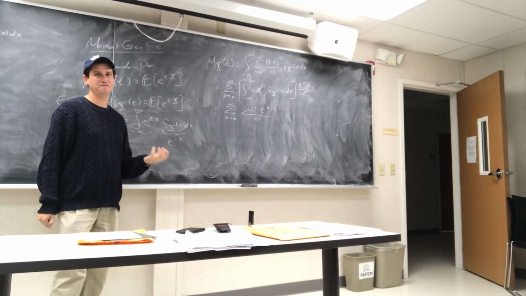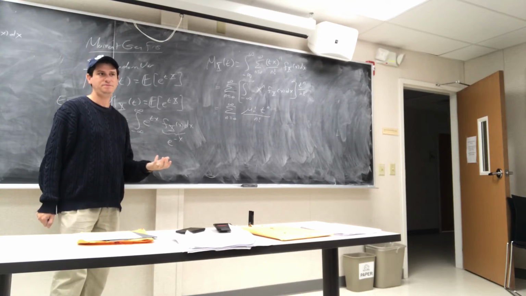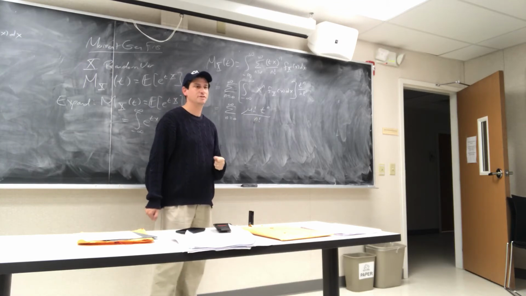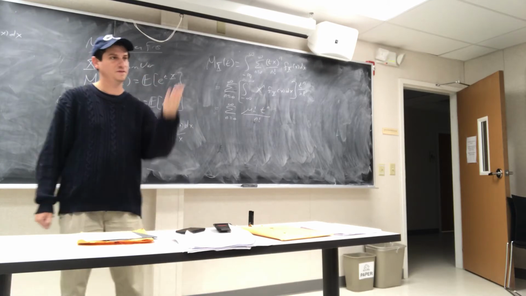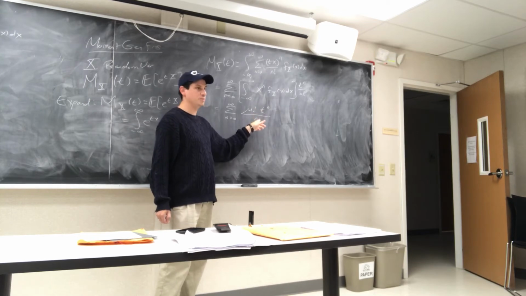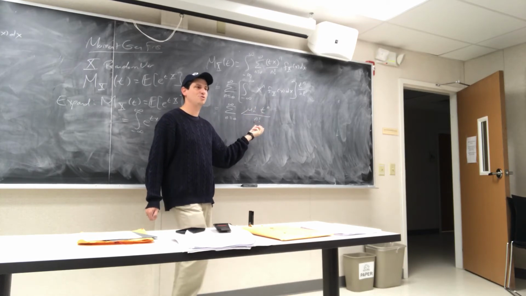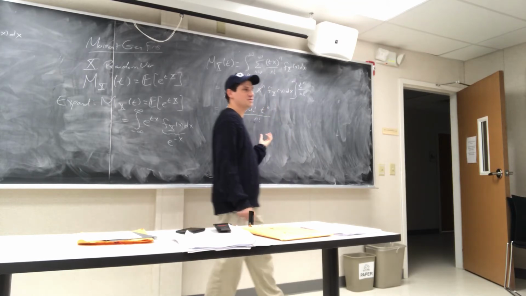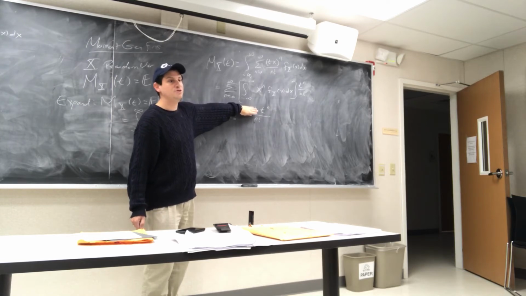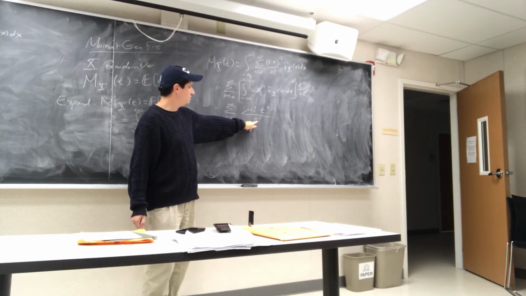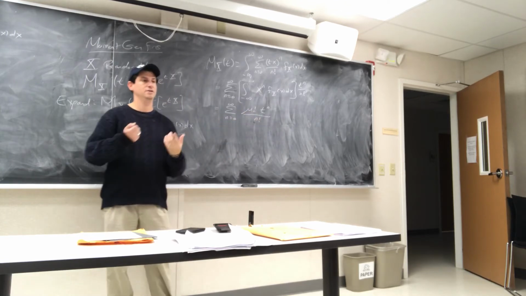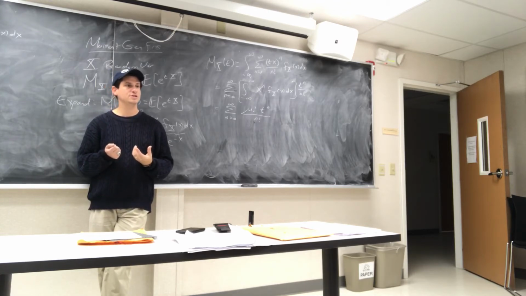Do you care that it has an n factorial down below? You can multiply by n factorial, right? But what's good about having the n factorial down here? You can get the moments just by taking derivatives. Well, so good. One is if you take the derivatives, you'll get the moments, and the n factorials will cancel. But there's another reason why the n factorial is good. It helps with convergence. We know t^n over n factorial converges for all values of t. By having the n factorial down here, even if the moments are growing, we now have such decay, because we're dividing by n factorial, that we have a greater chance of converging.